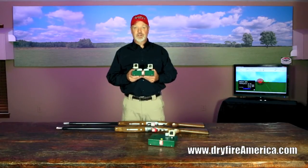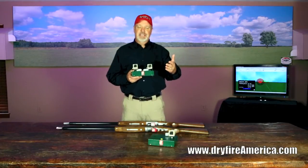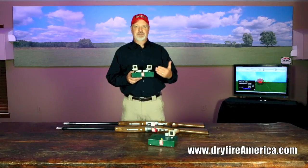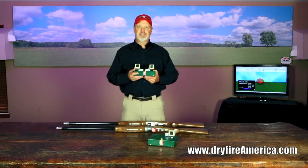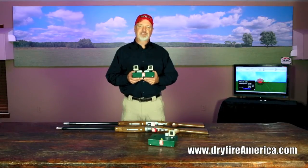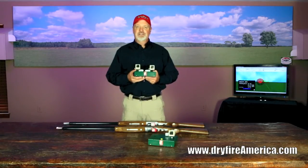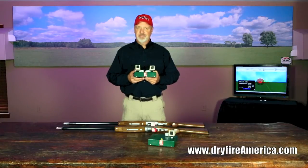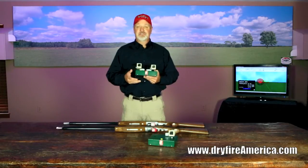Being able to practice with wind is very important — both from a physics standpoint of what's happening to that target and your shot pattern, and practically. For instance, let's say it's a Thursday afternoon and you're practicing with your dry fire system. If you went to the range it's calm that day, but you know from the weather forecast that when you compete on Saturday there's going to be a stout west wind. With dry fire, you can plug in a west wind at whatever speed and compass direction you want, and the targets will fly accordingly. You can be practicing with that strong west wind even though it's calm outdoors — and that's a real competitive advantage.